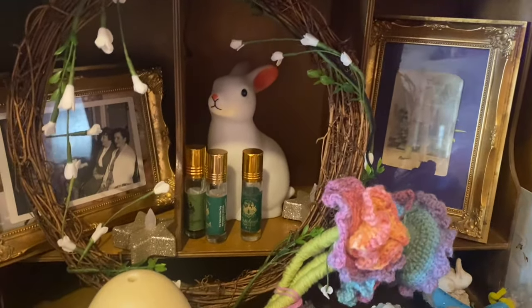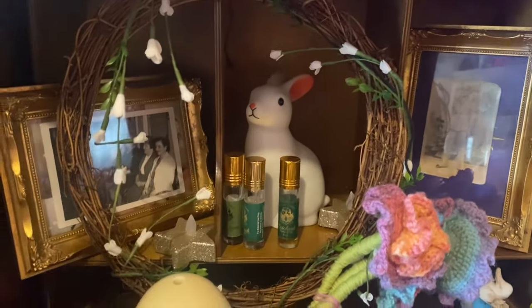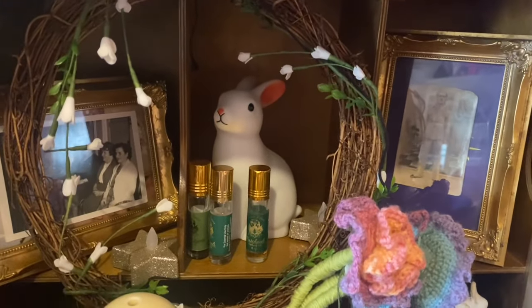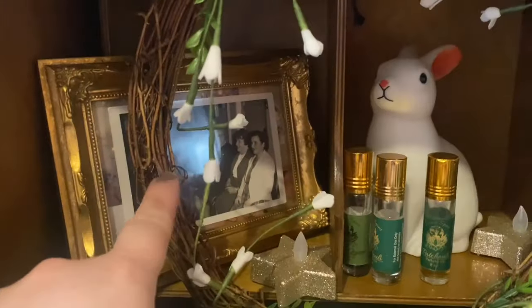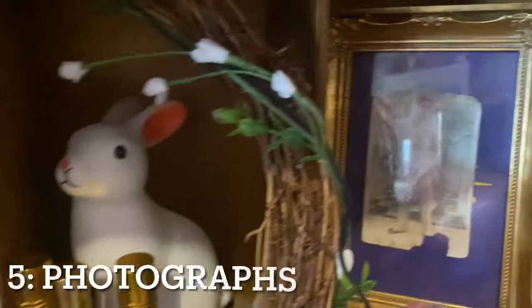So there are just a few elements now for the Wheel of the Year, because it's still important to me. I still want that connection. But I've also got some ancestor pictures. So this is a picture of my dad when he was young in the war, in the parachute regiment. So I've got that old picture there.